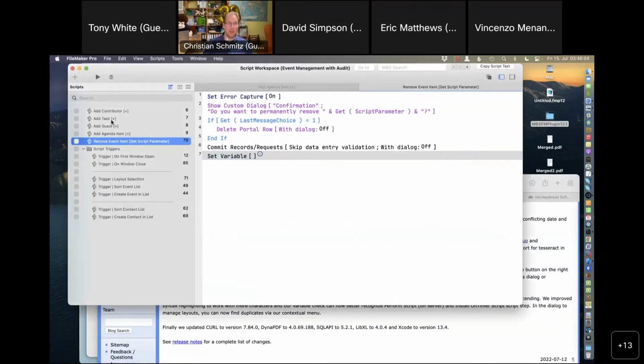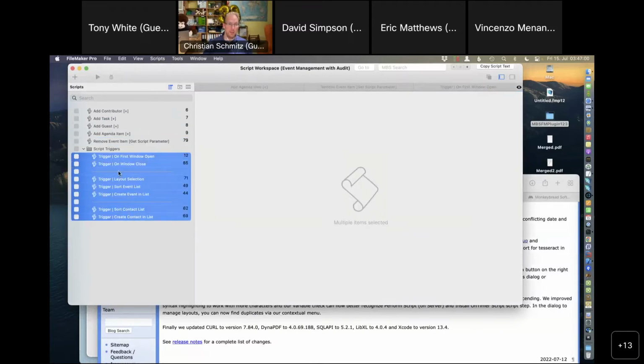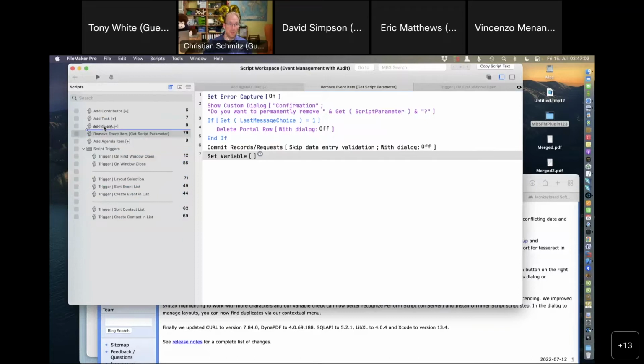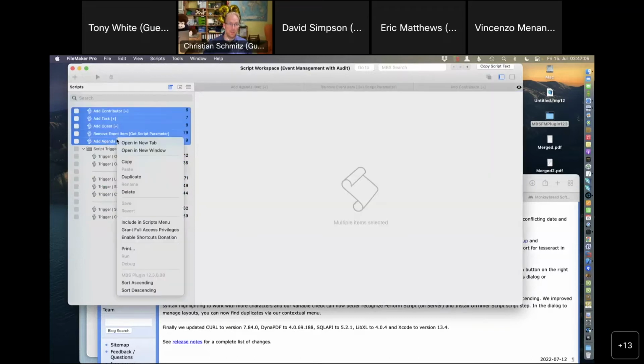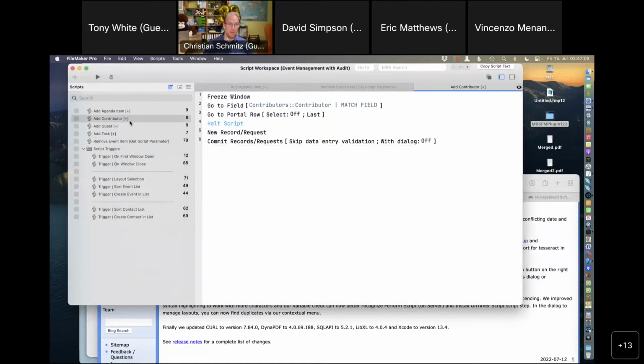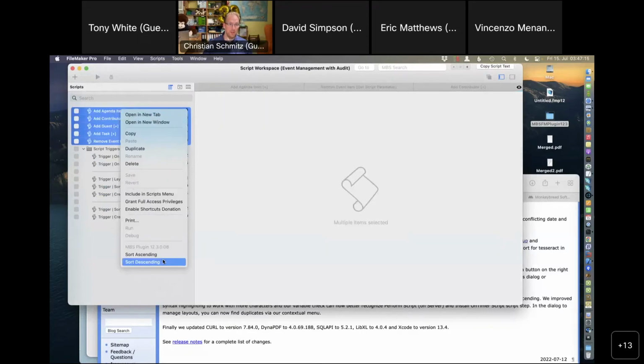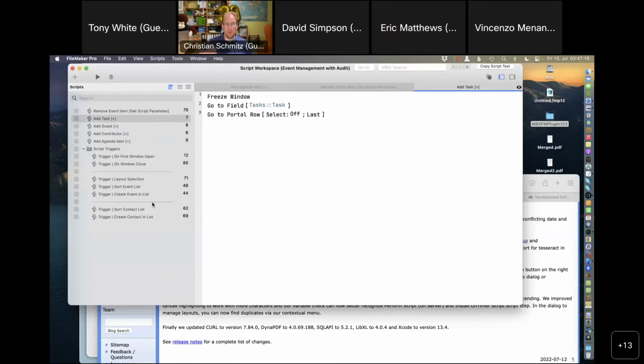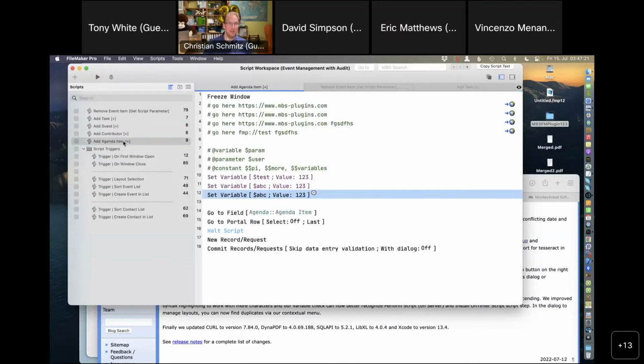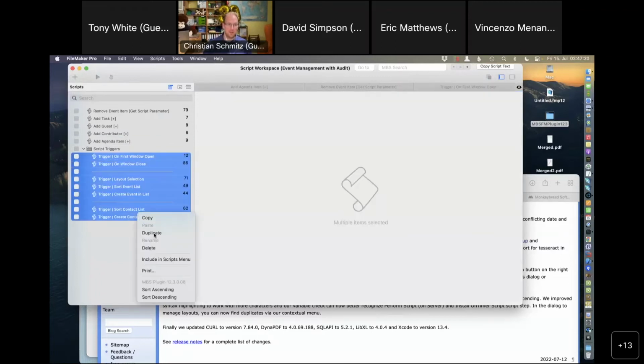So what else did we get? Yeah. You may have a lot of scripts, and you may have made a little mess with your scripts, and maybe got different names. So we got here a little sort command, where the plugin will alphabetically sort your scripts up and down, which gives a nice animation because we simulate the user moving them manually. FileMaker doesn't know we are sorting, it just sees the user is very quickly moving around the scripts, which can be helpful sometimes.